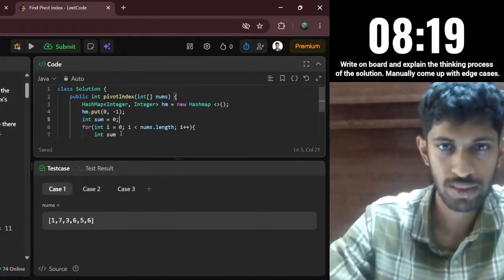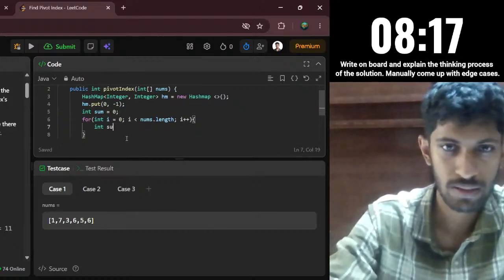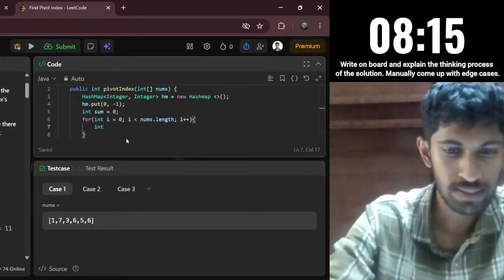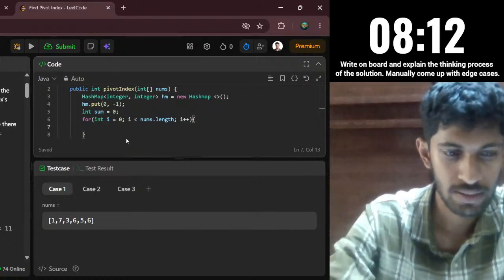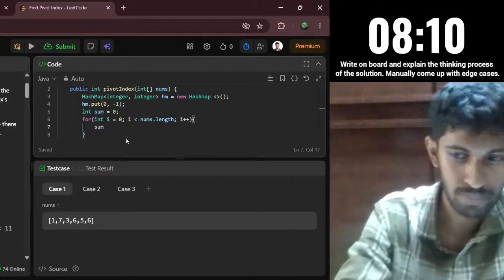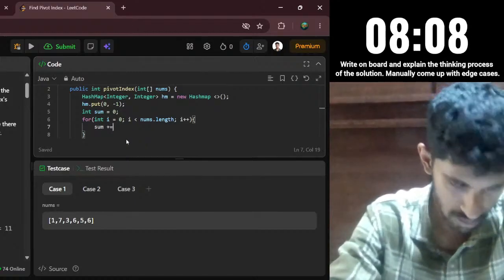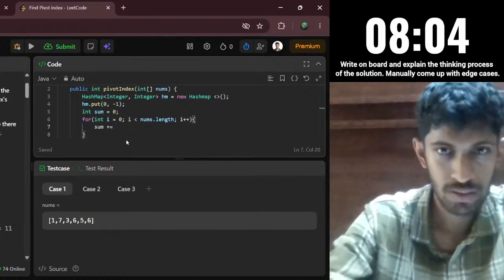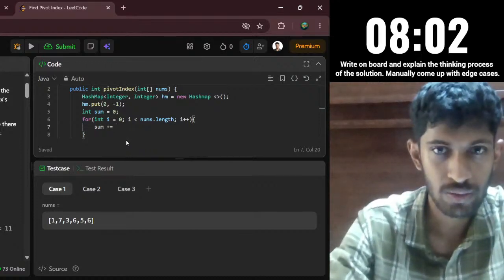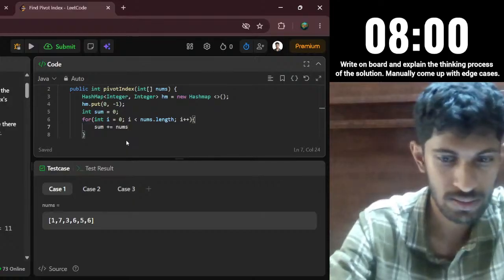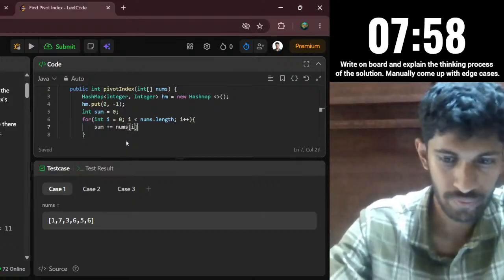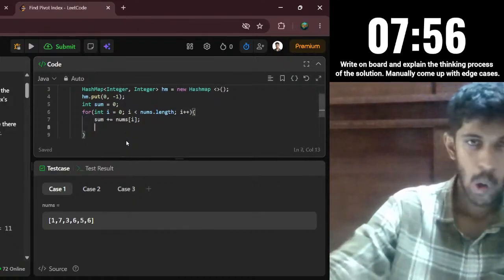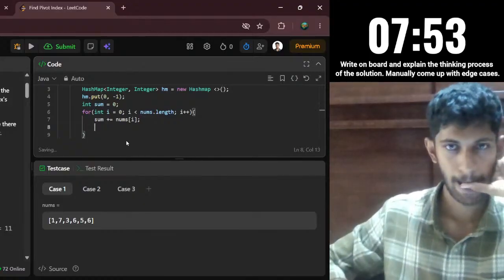and then, sorry, not int, sum plus equal to nums[i].